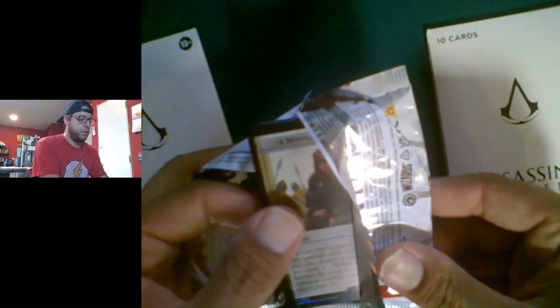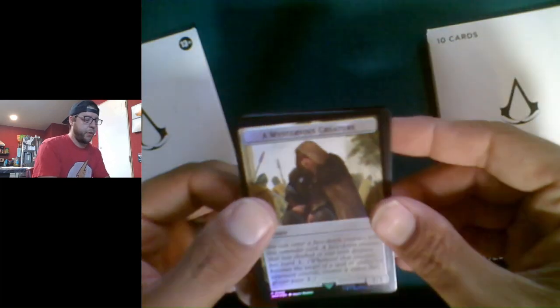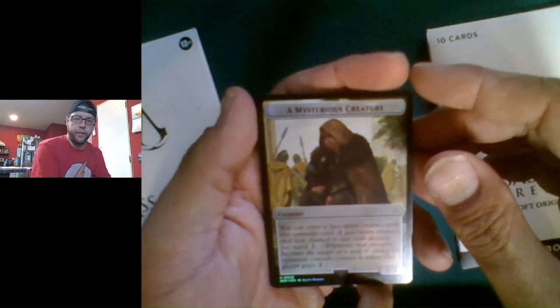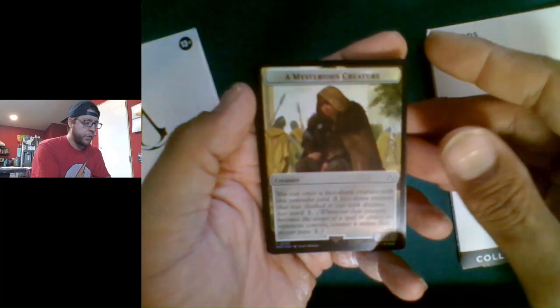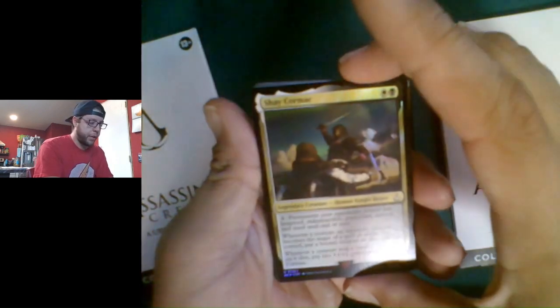Opening up here. Now with the collector booster, apparently everything's going to be foil, and we have increased odds of finding rare cards. We have our token here of a mysterious creature. That's not going to be worth anything.